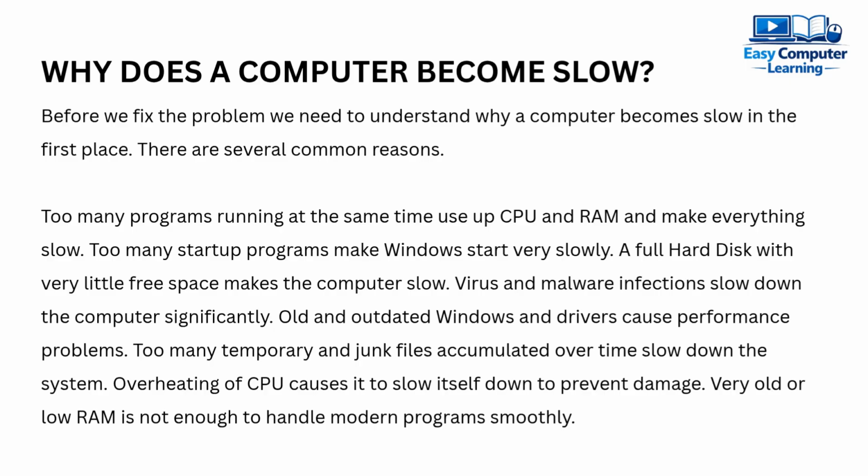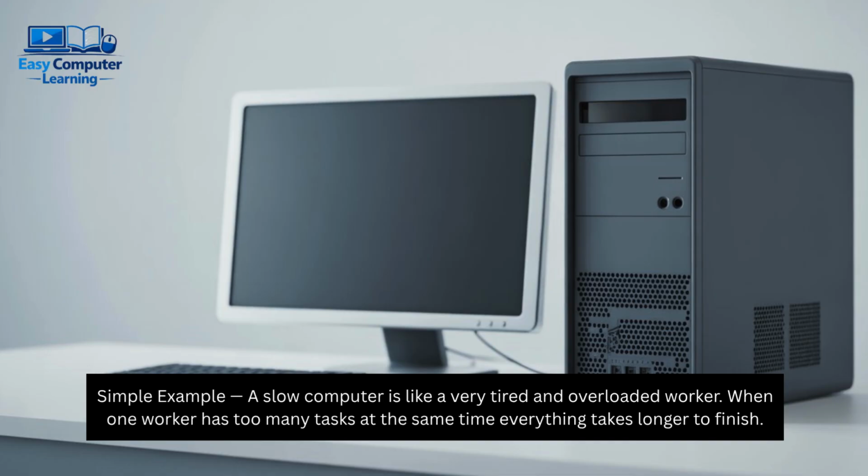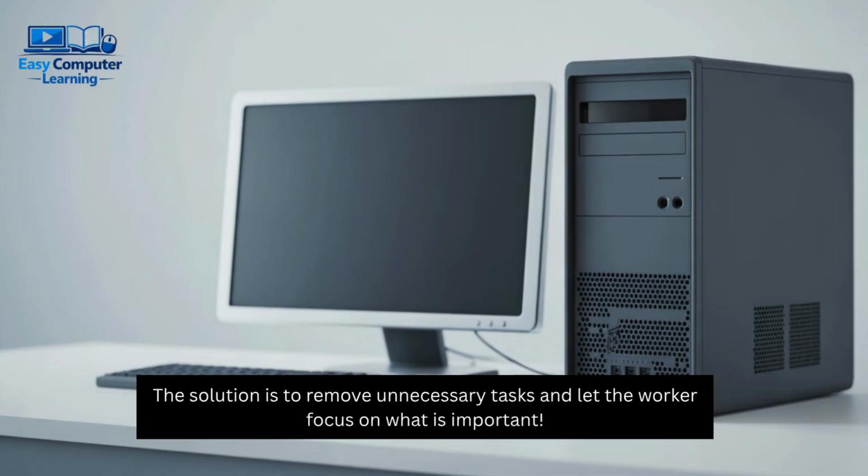Old and outdated Windows and drivers cause performance problems. Too many temporary and junk files accumulated over time slow down the system. Overheating of CPU causes it to slow itself down to prevent damage. Very old or low RAM is not enough to handle modern programs smoothly. Simple example: a slow computer is like a very tired and overloaded worker. When one worker has too many tasks at the same time, everything takes longer to finish. The solution is to remove unnecessary tasks and let the worker focus on what is important.